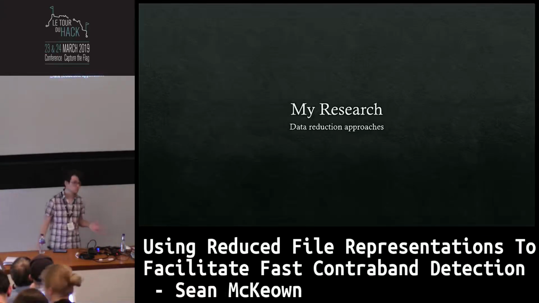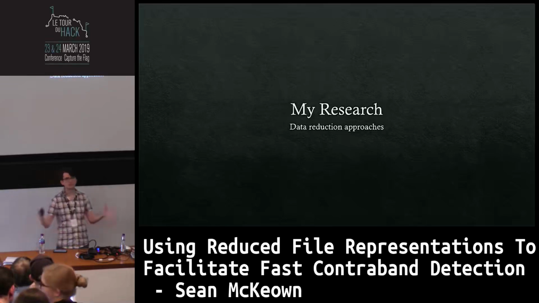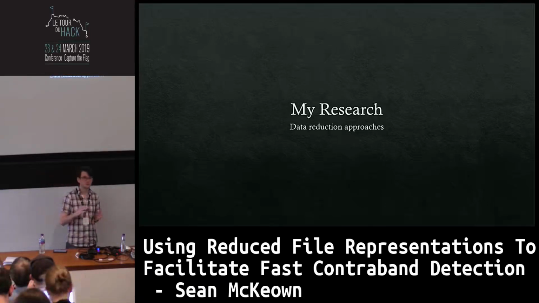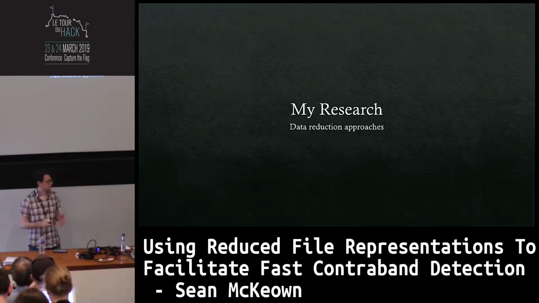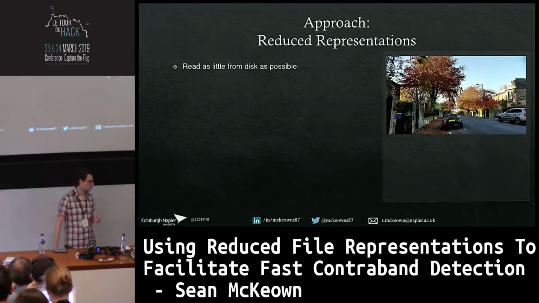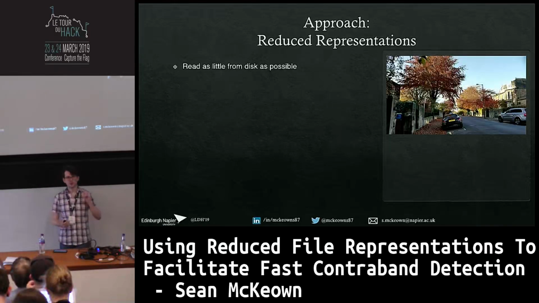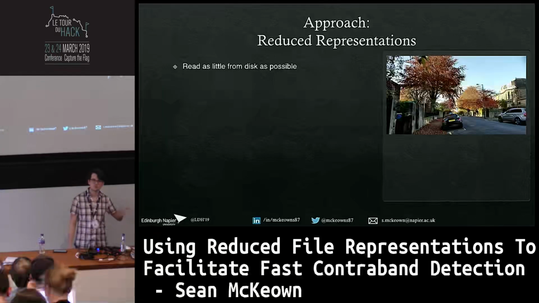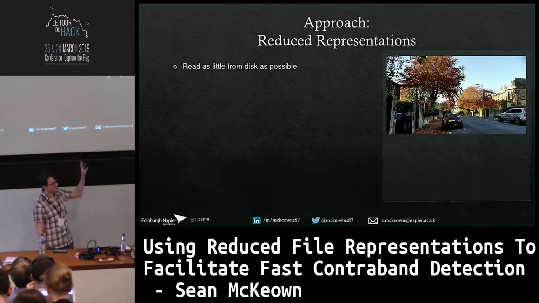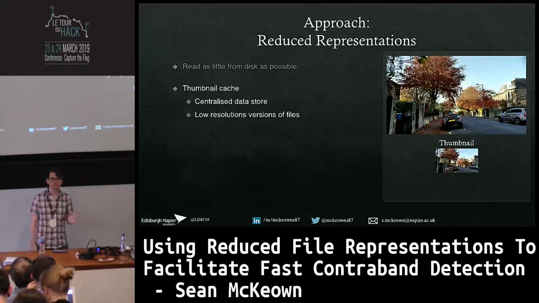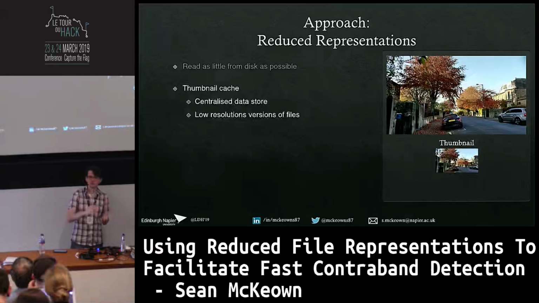Now, I don't do that, so I'll go talk about my stuff, which is still about data reduction, as you might have gathered from the title, or you might not have gathered very much from the title, if I'm honest, but it's all about reducing the amount of data. So a reduced representation, as I've called it, is pretty much just a way of saying some kind of representation of the image that we don't need the full data for. So if you can picture the full image on the right, well, maybe we just want to look at the thumbnails, as Kinga was just talking about. So that's centralized, it's lower resolution, it's a reduced version of the full image.